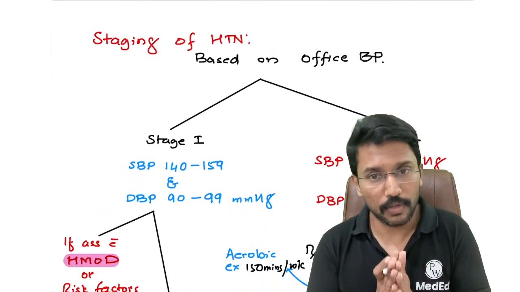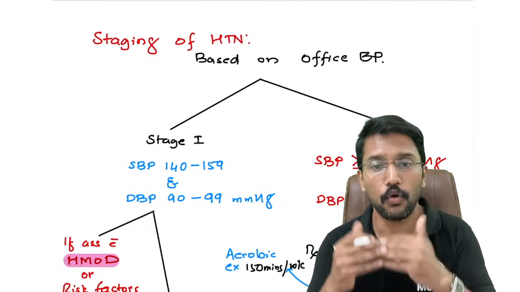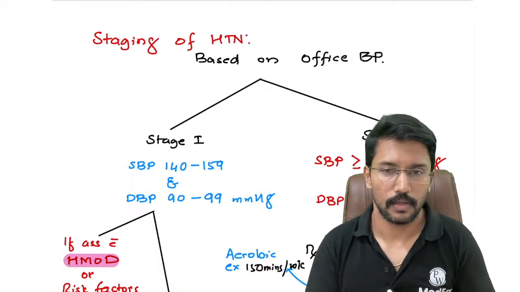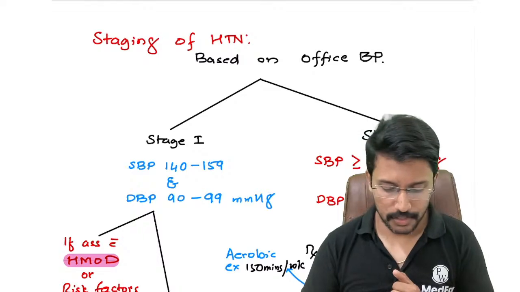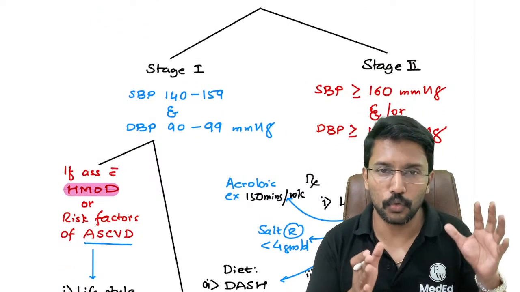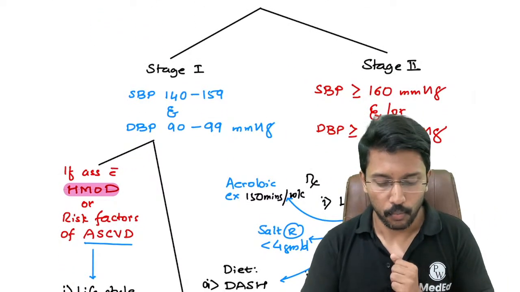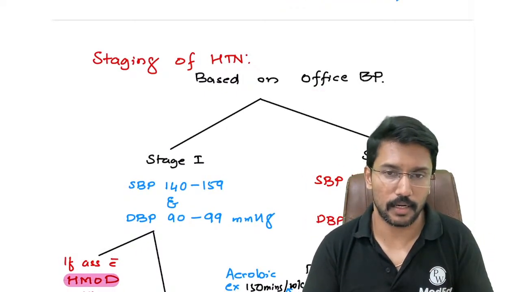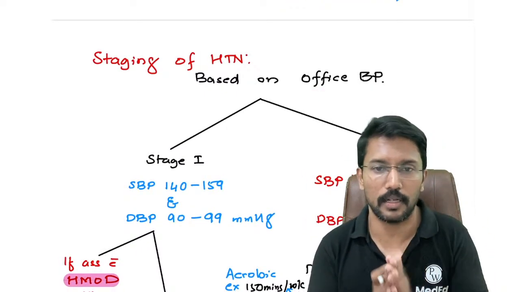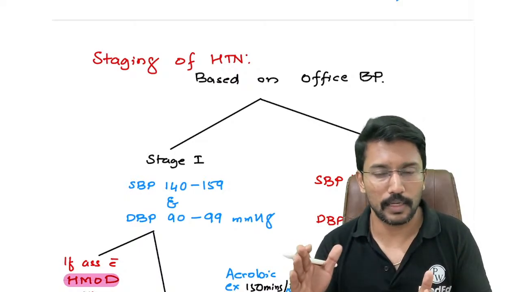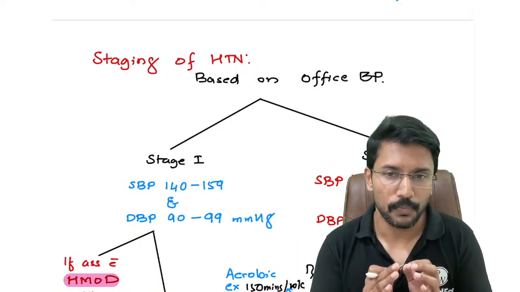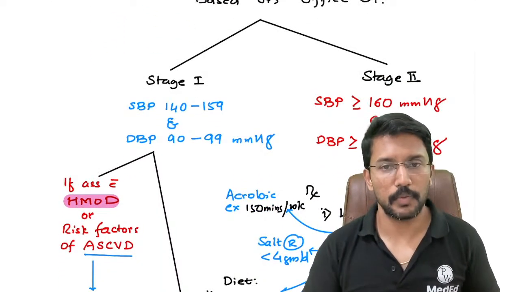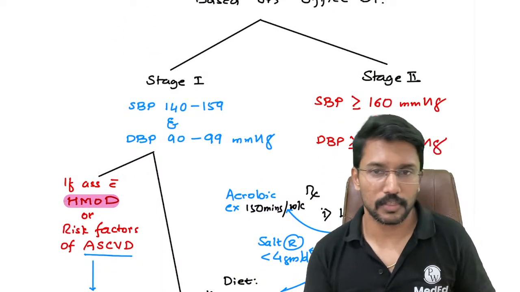So that means that we need to recognize hypertension and treat, right? How do we treat? Treatment depends on the stage of the hypertension. So how do we stage? The staging of the hypertension is now into two stages, stage 1 and stage 2. What is it based on? It is based on the office BP recording, not the 24-hour ambulatory recording or home recording. That is only for initial diagnosis. After that, we don't follow that. We will primarily stick to the OPD recordings, right? So based on the OPD recording, the patient's BP will be categorized as being either stage 1 or stage 2.